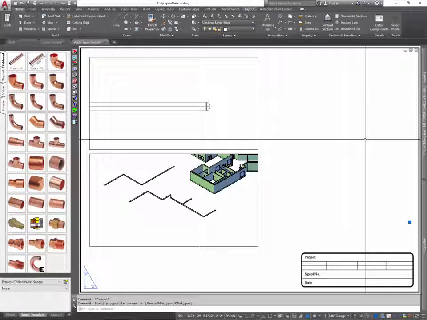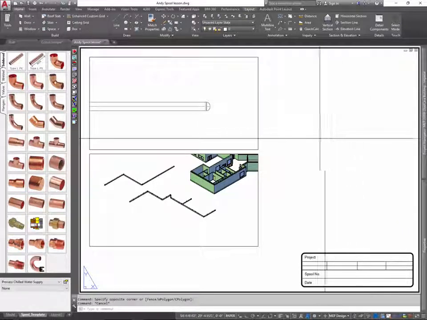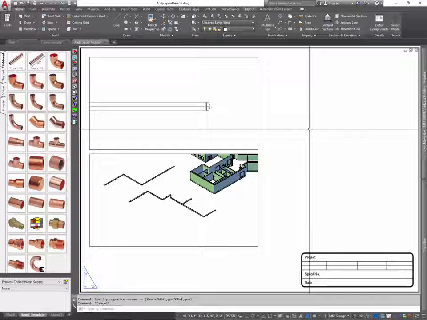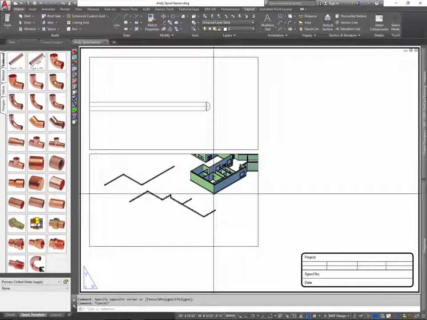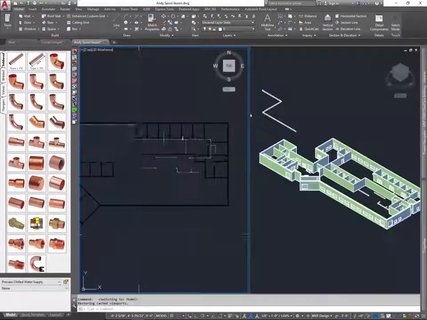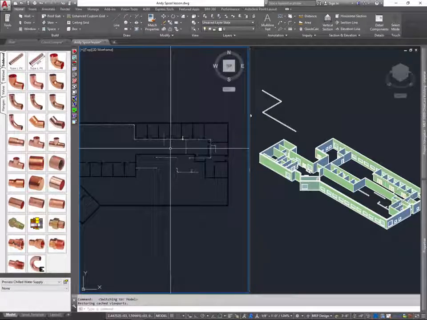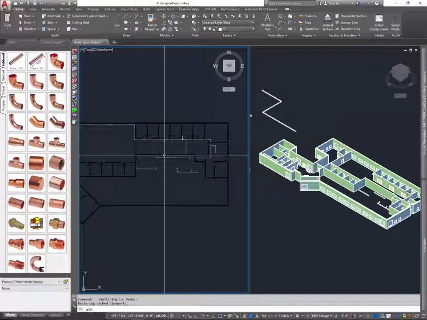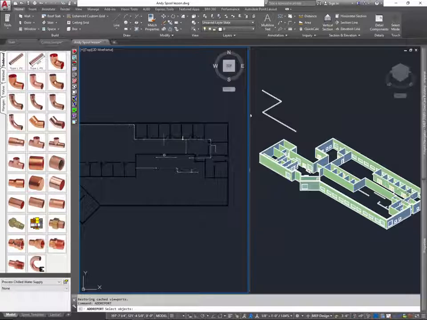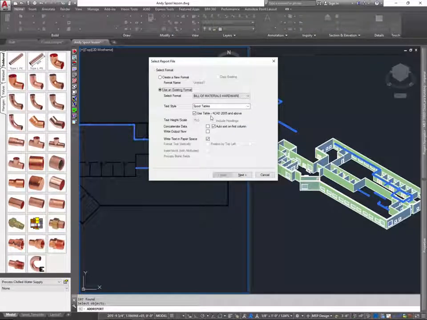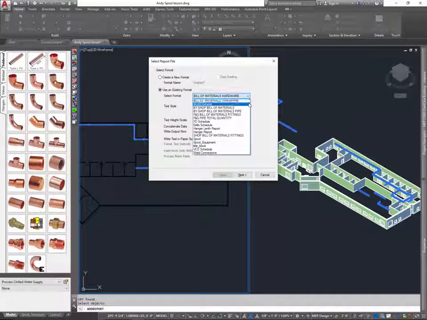But once you set up your spool template, you would also want to have your reports set up. So we have to go take a look at the reports. Let's go back into our model space. To get to the reports, I think you just have to type add report, and it'll get us there. I'll select all the objects in the model here just by typing ALL and hitting enter. So these are all the reports at my disposal.